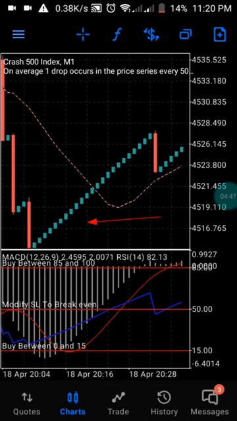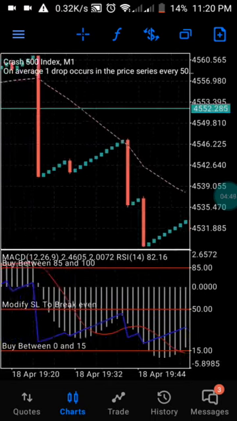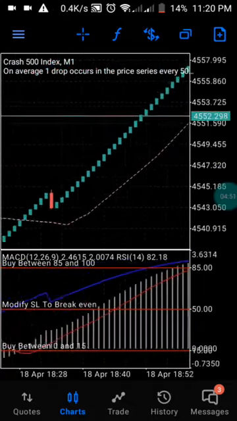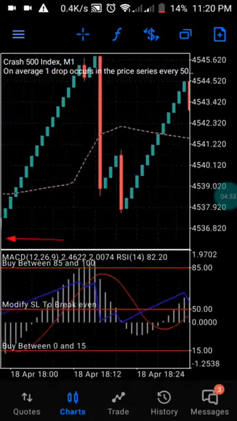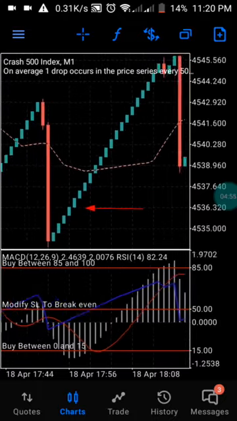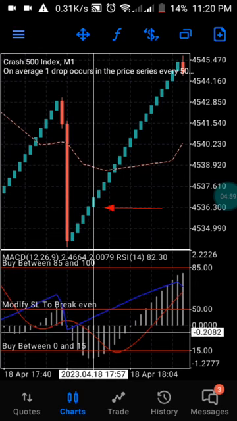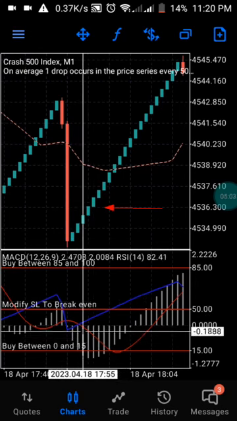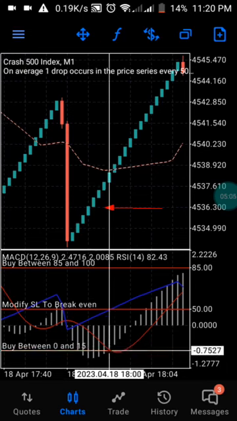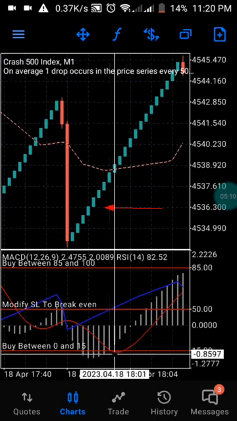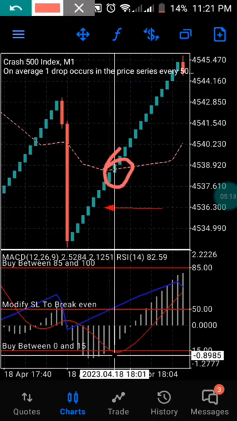And guys, let me tell you, that's exactly how it works. Let me show you some more examples. Just make sure you always confirm that your histograph is on 15 level. You see, like this it shows up, then you wait for the red line, which is the MACD, to cross above the histograph. And once it crosses above, you can easily enter your market at this level and keep on buying the market.